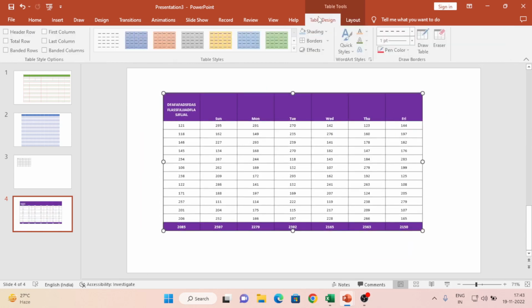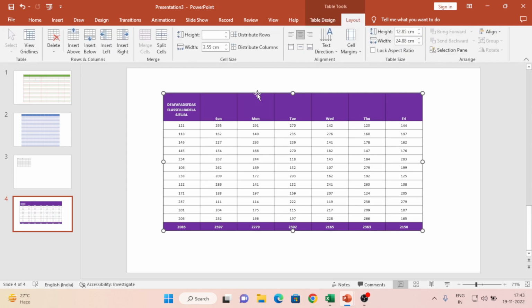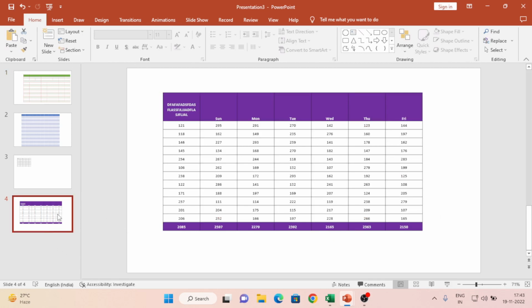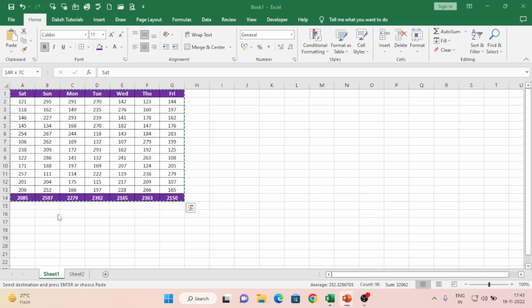This is about table design and layout. But very rarely, if you are working in normal cases, do you have to create the table from here and paste it. In most cases, you will already have some data, like a table available somewhere in an Excel sheet. That you can copy and paste. So I'll show you how you can do it.